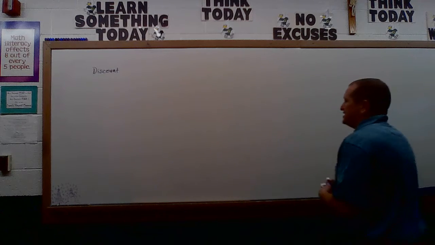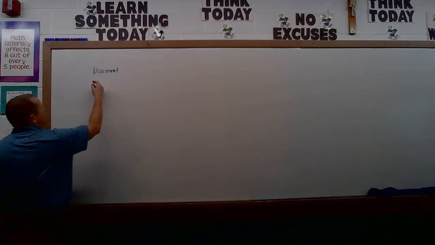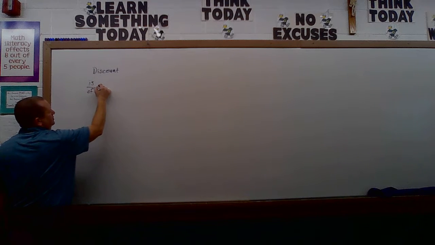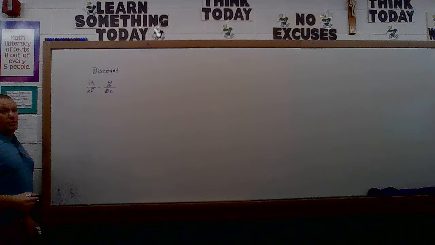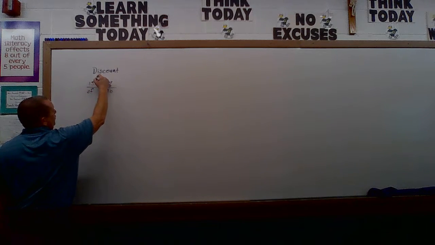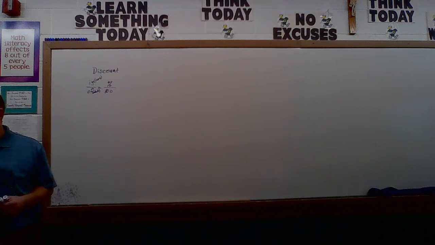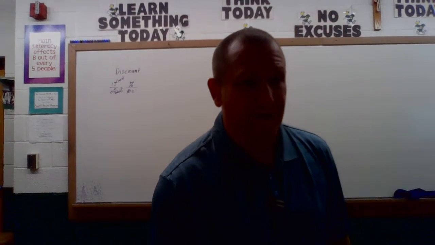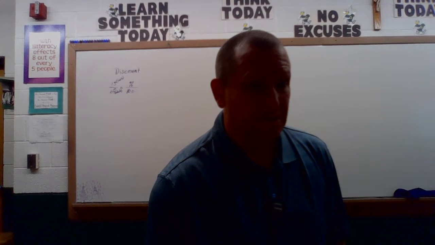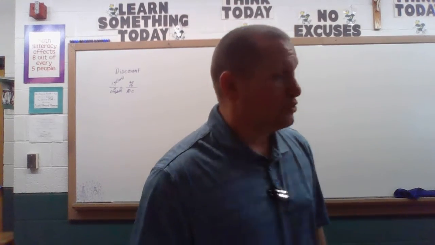All right? So in a sense, we can do the same principle and use is over of again. Because is over of, the other way that we said is over of was what? Part. The part over the whole, right? So basically a discount would be the part, right? The whole would be my original problem or whatever I was figuring out as the original price. Make sense? So I can do this.